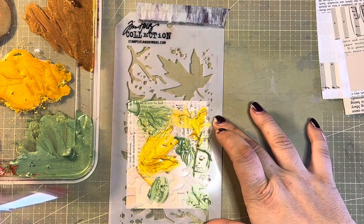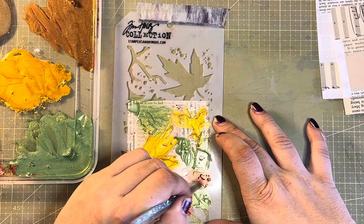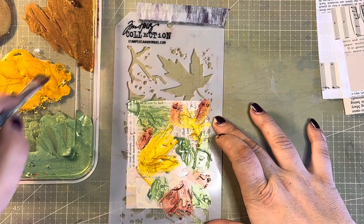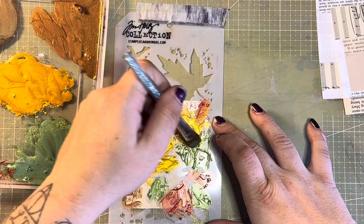The only issue I have found with doing it with glue is that it does tend to want to spread a lot more underneath your stencil. So just be mindful of that if you decide you're going to give this a go. I tend to dab and do little brushes. I'm not looking for solid colour — I'm quite happy for it not to be solid, because I want to be able to see what's underneath. I always try and add the lighter colours first, because when going over things, the brown will take over.